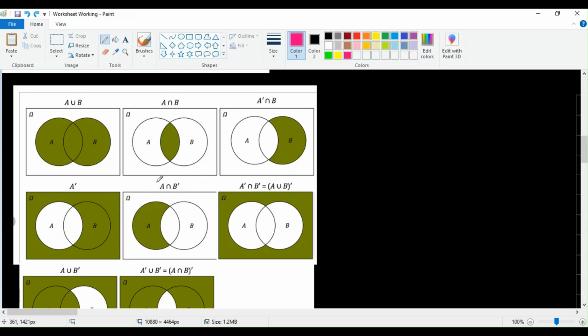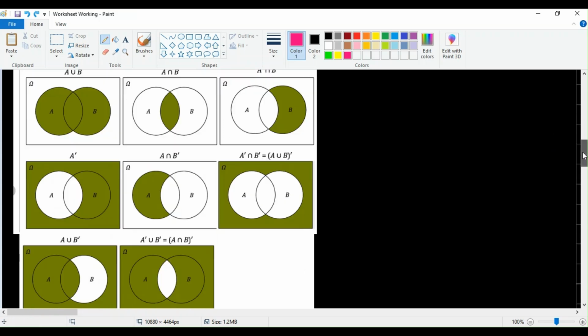When it comes to the next one, it says intersection of A, but not in B. So you shade everything but do not shade the B part. The B part contains this one, so you don't shade this, and you shade only the A part. Now, always remember that A complement intersection B complement is also equal to A union B whole complement. That means you do not shade A or B, and the rest of the area should be shaded. So this is a matter of understanding.